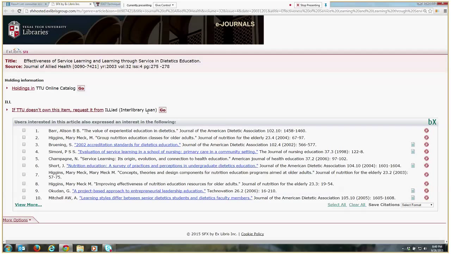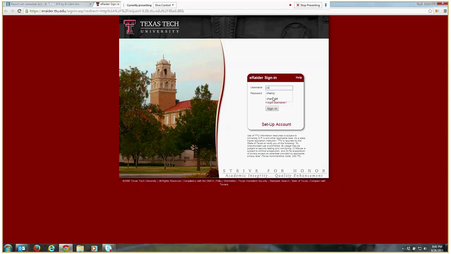So I'm going to show you with my account what happens from this screen for me to be able to read this article. And then I'll show you how you can set up your own as well, so it'll work from the database just like mine. So I'm going to click on this Go, and what we're doing is we're trying to find this article so that I can read it quickly. I'm going to sign in with my e-reader.